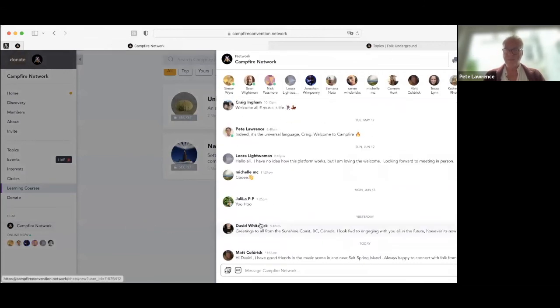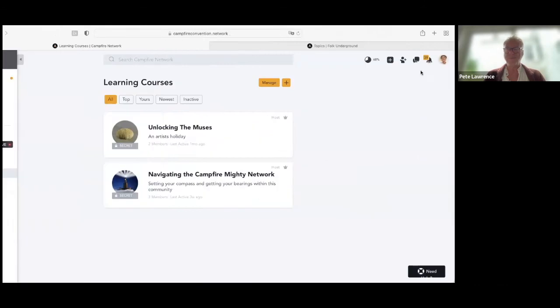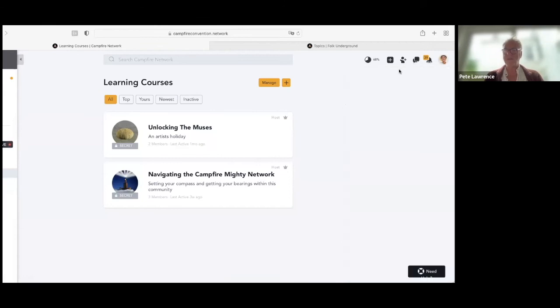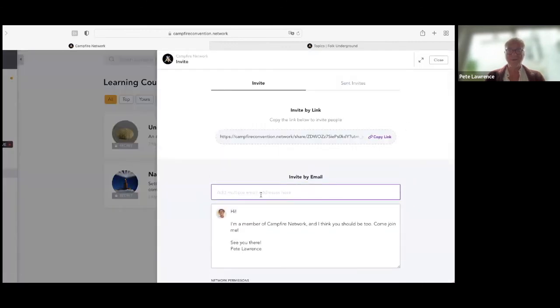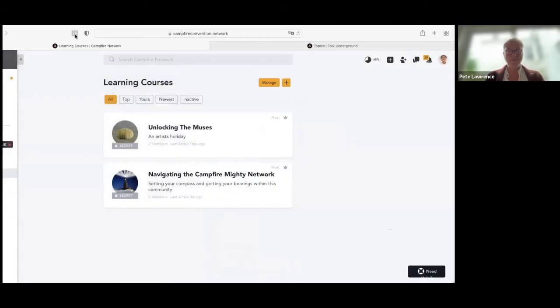So yeah, if you want to say hello to the whole group with messaging, the other way is to just message people individually, which you do through this particular icon. And you can invite people as well. So you can copy the link and send it via whatever messaging service you use, or you can also invite by email, which gives you a default message. You might want to put a bit more in there and say a little bit about it, but it allows you to put in email addresses and invite. You'll have to invite them as members because that's an admin option that only we get.